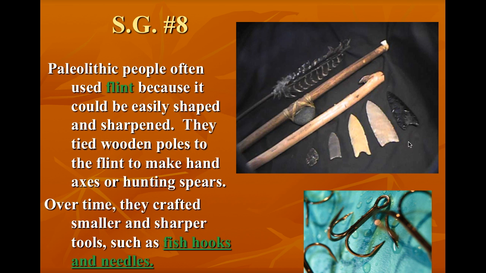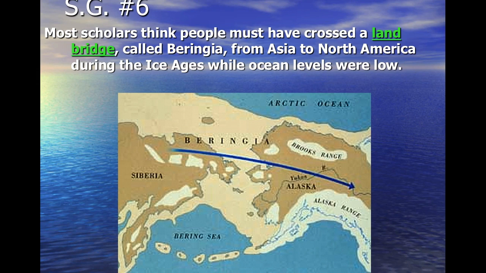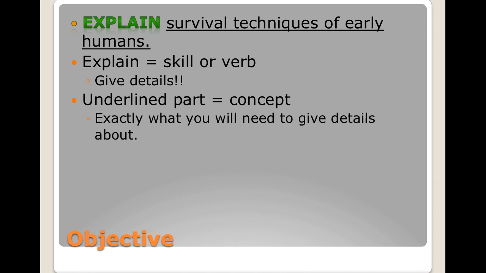So this is another technique they used to help them survive. Tools. They would use them to hunt, to protect themselves, and to make things. Remember that your objective was to explain survival techniques of early humans, so you will be expected to do that when you come to class tomorrow. Good night.